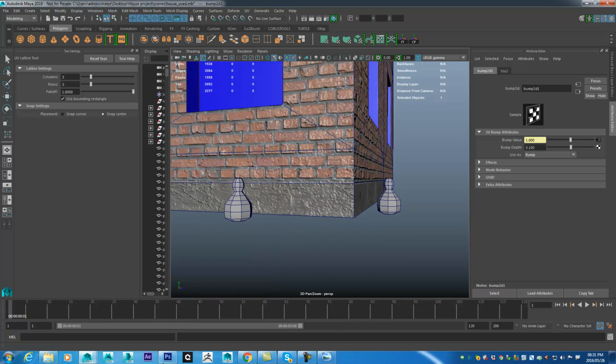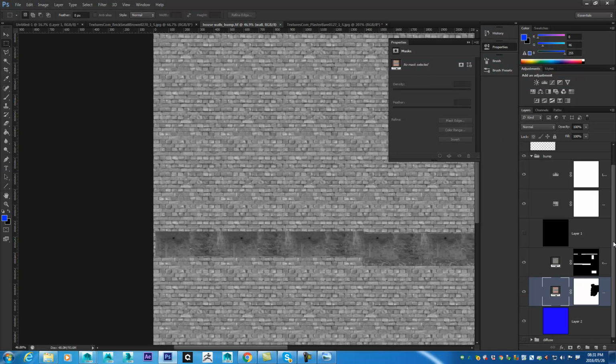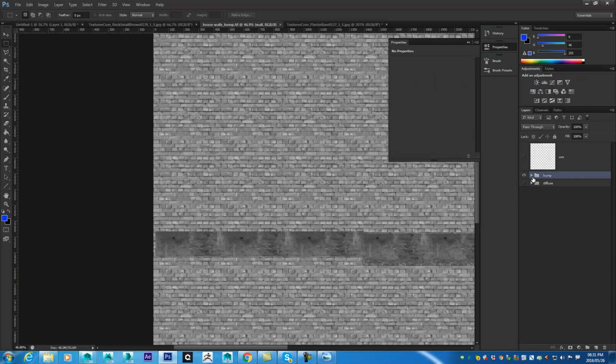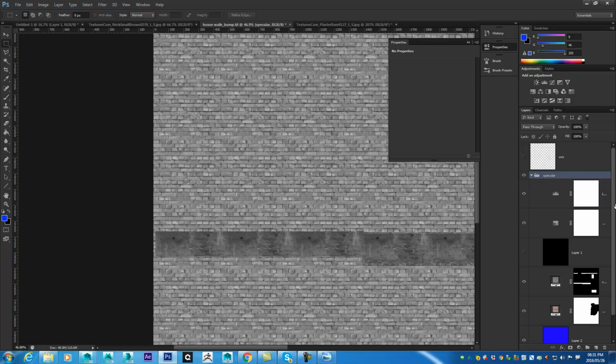I'm going to go back to my Photoshop document and pretty much repeat the same process. I'm going to collapse the bump, hit Ctrl J to duplicate it, replace the name with specular, and then hide the bump map, open the specular. We still have the same layer adjustments, and now we can change them to whatever we feel like.